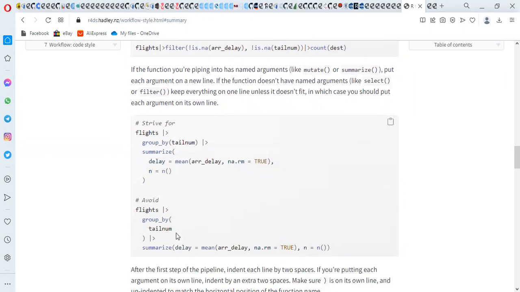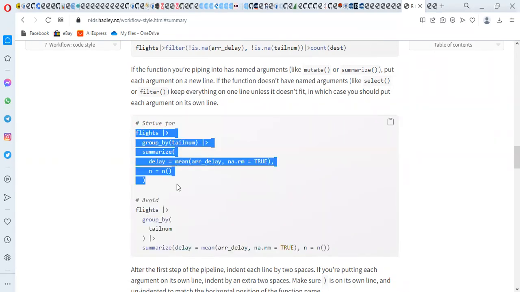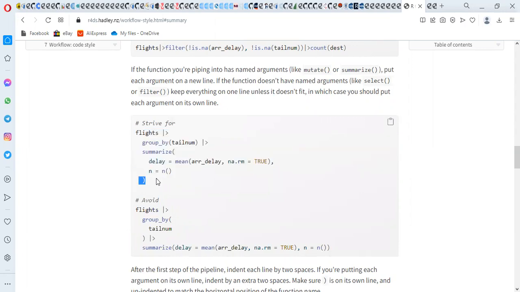They said we should avoid writing code like this, because when I started learning R before, I normally wrote my code this way, but it's always good we follow this syntax. Like here, we can see that we have an opening bracket for our function, then the closing and the opening bracket. So it becomes very clear for you to see the intent of your code in case you make an error in some step. Maybe we are missing one of these opening brackets. We can easily detect, oh, I was missing one opening bracket here, so you can easily go there and fix it up, because if we are opening here, we need to have a closing bracket. Here we have an opening and closing.